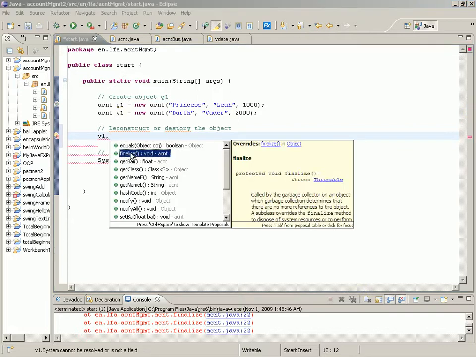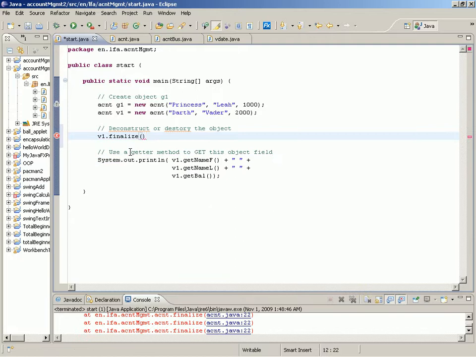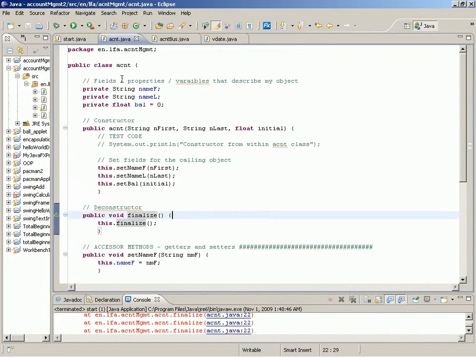Isn't Eclipse cool? So, finalize. Okay, so here's what's happening. Here I create an object called v1 of the type account, and I'm passing it 3 parameters to the constructor method. The constructor receives these parameters under nFirst, nLast, and initial variables, and sets the properties nFirst, nLast, and initial.